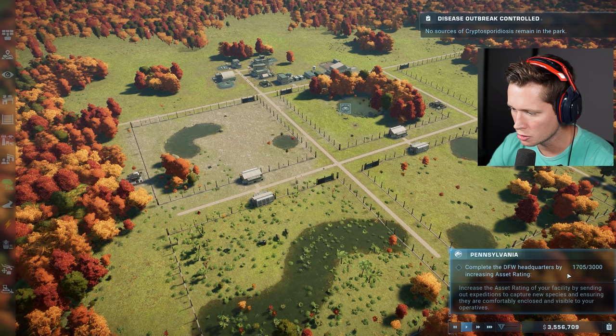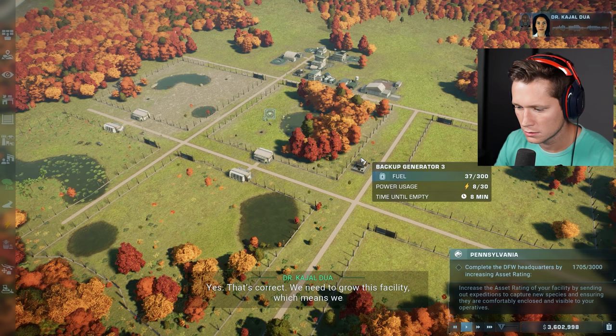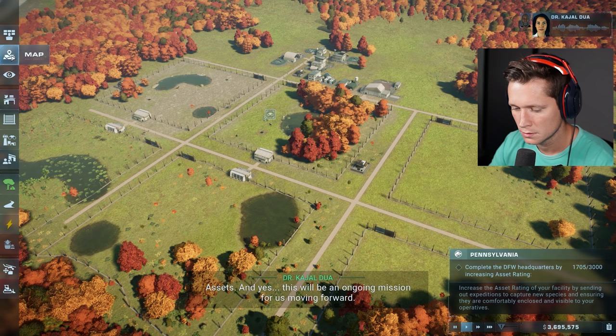Complete DFW headquarters by increasing asset rating, sending out expeditions to capture new species and ensuring they're comfortably enclosed. I've just received word that you'd like us to increase our capture efforts. Okay. Can you confirm? Yes, that's correct. We need to grow this facility, which means we need more animals. It's time to stress test our systems and make sure we're capable of managing both the science and our operations. Understood. My teams are standing by. We still have a number of dinosaurs in the wild. Plenty of targets to bring in. Assets. And yes, this will be an ongoing mission for us moving forward.